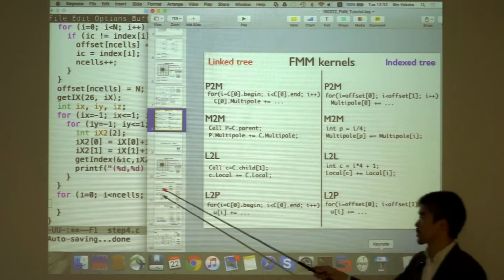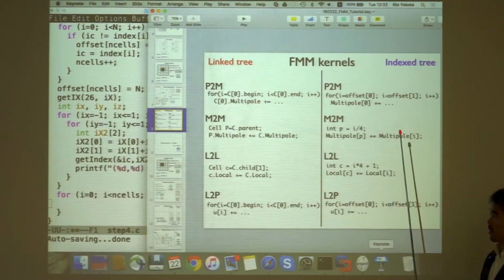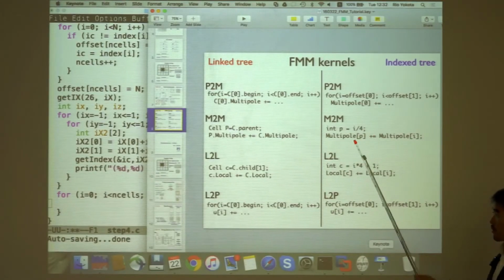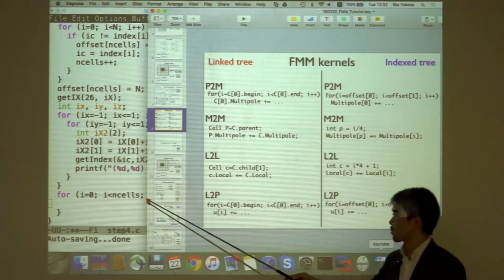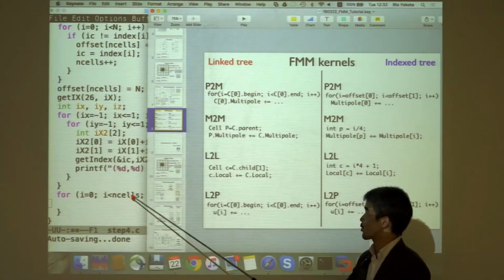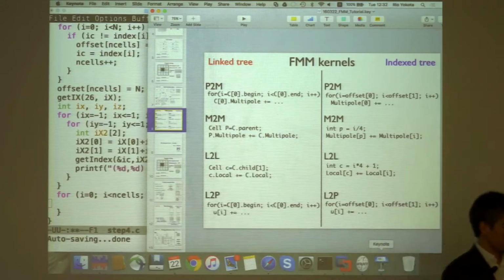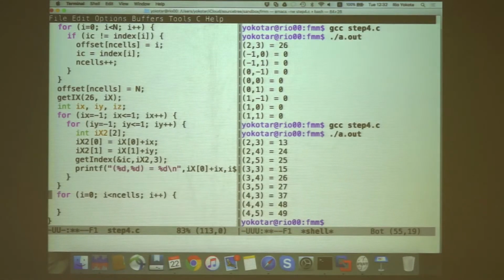We know that there are n cells at the bottom of the tree, but we have this value not just at the bottom level of the tree, but at every level of the tree. So this array needs to have the size of the total number of cells in the tree. So how do we determine that? If we know how deep the level is, then we know how many cells there are at most.